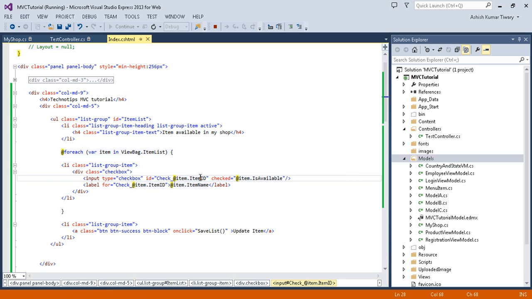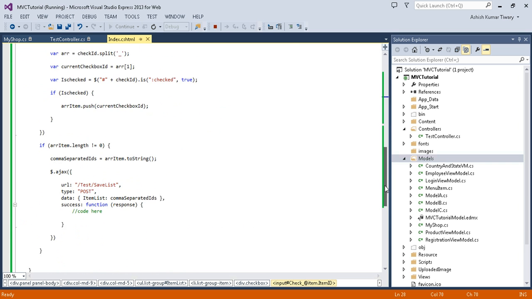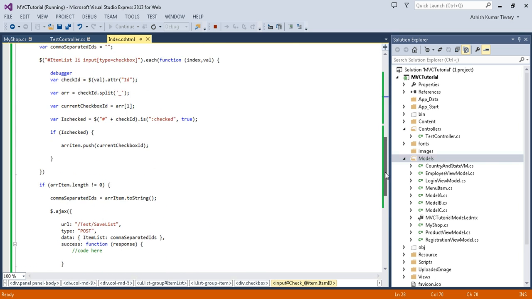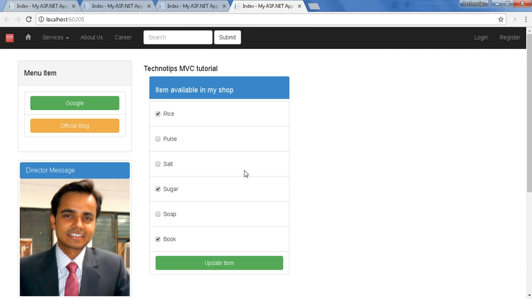I want this ID, so I iterated through this UL, traversed to this checkbox and got this ID, and after splitting this I got the checkbox value or checkbox ID. See here, in this way you can split your checkbox.